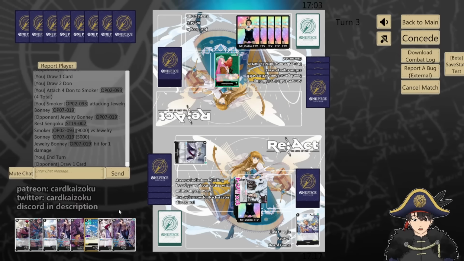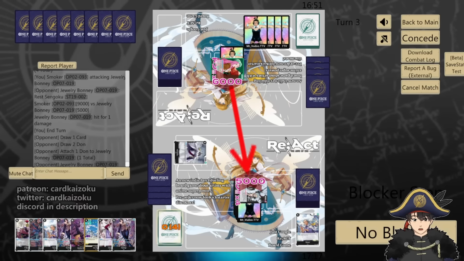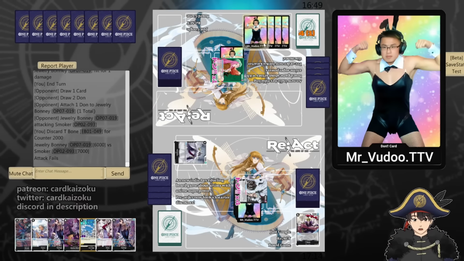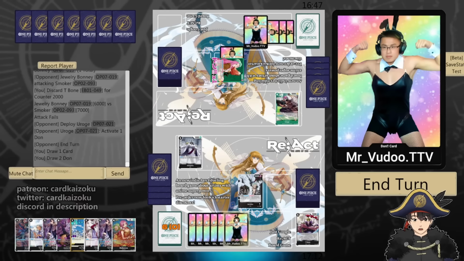It's the Basil Hawkins I don't really have an answer for. I have it here, Brook, but then it needs to be out at the users when attacking and not his own play. Okay, so 6 at us. We'll give you a counter 2. And then Urush. Yep.